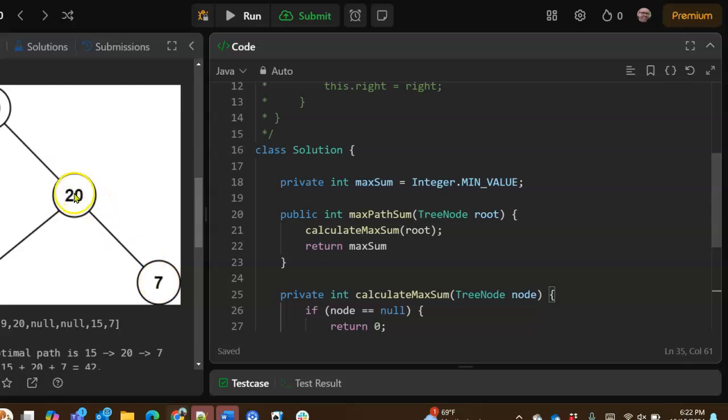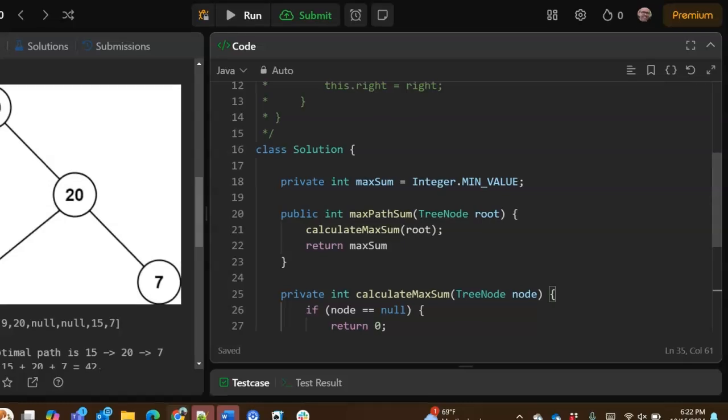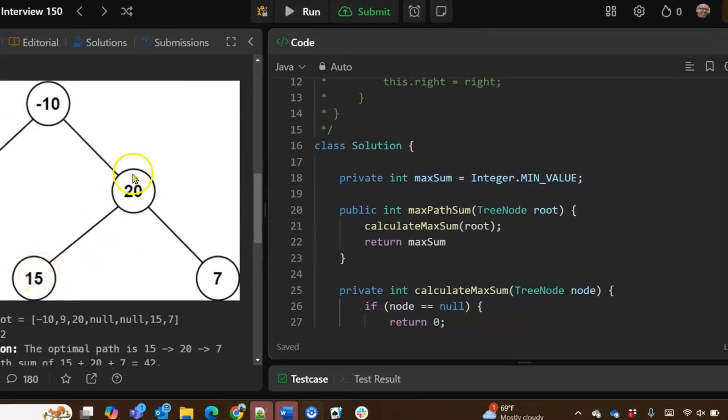We have a max path sum here, but we do not send that back up the tree. We just send the max using one subtree. And the other thing is we ignore negative subtrees.